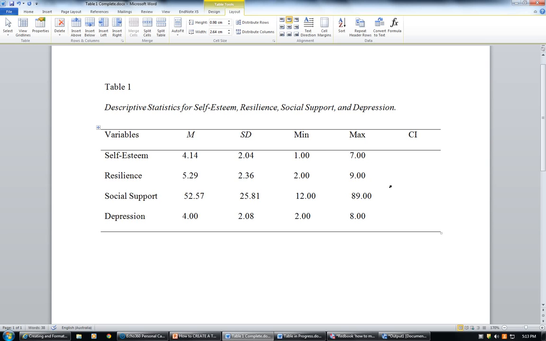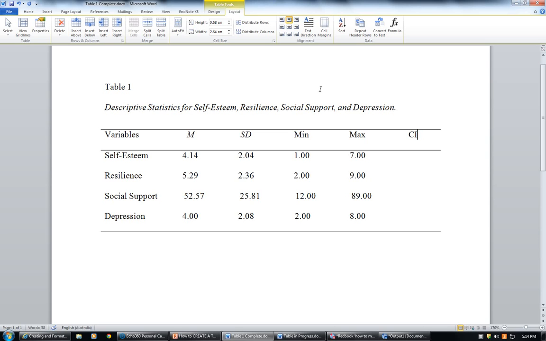Also, another formatting tip is if you have a column or a row and you need to change the spacing of it, if you put your mouse cursor over where the border would be for that particular column, you can drag the columns and move them around to space them more appropriately. There's also other formatting options up here, like split cells, auto fit, that you might want to play around with if you're trying to create a table that's a little bit more detailed.